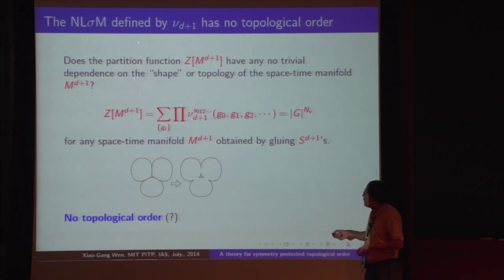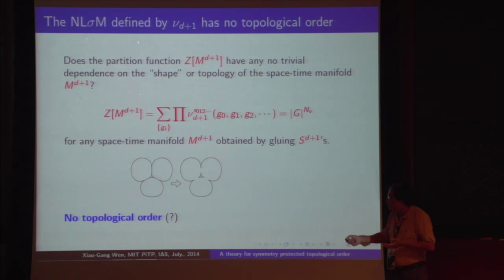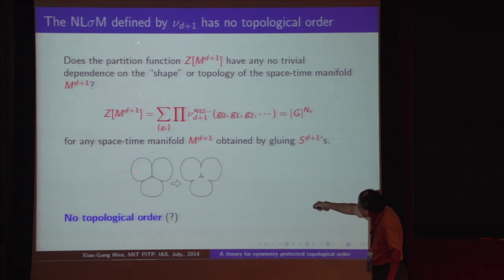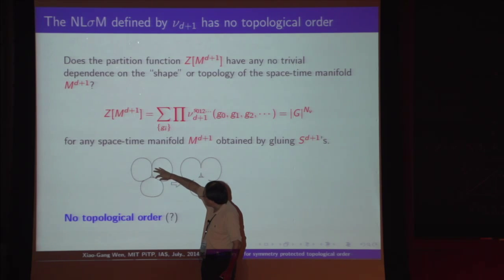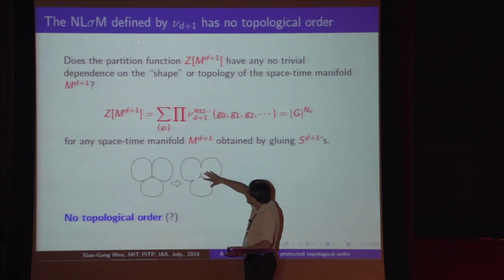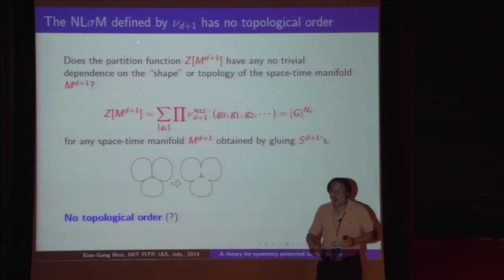However, in this argument, there's a loophole. We only demand that the partition function, this path integral, equals one on the sphere. We only check the simplest sphere. The cocycle condition is for the sphere, not for any two-dimensional manifold. But because of the construction, you can show that this argument applies for any space-time manifold which can be constructed by gluing spheres. For anything which can be constructed by gluing spheres like this, I can glue three spheres together, and at this attaching point, the amplitude from this sphere or from this sphere actually cancels out. So eventually we can remove this touching point, and you can see that these three spheres glued together give us a torus. So that's how we could go from sphere to torus.